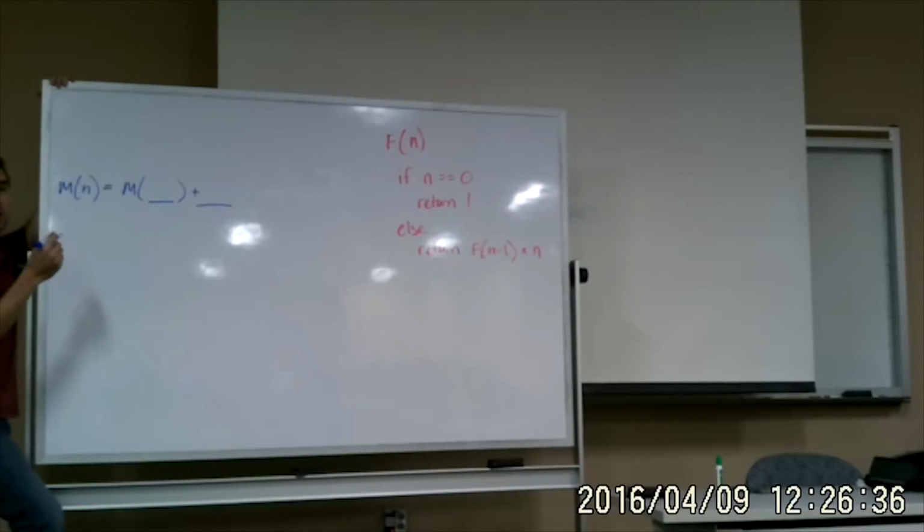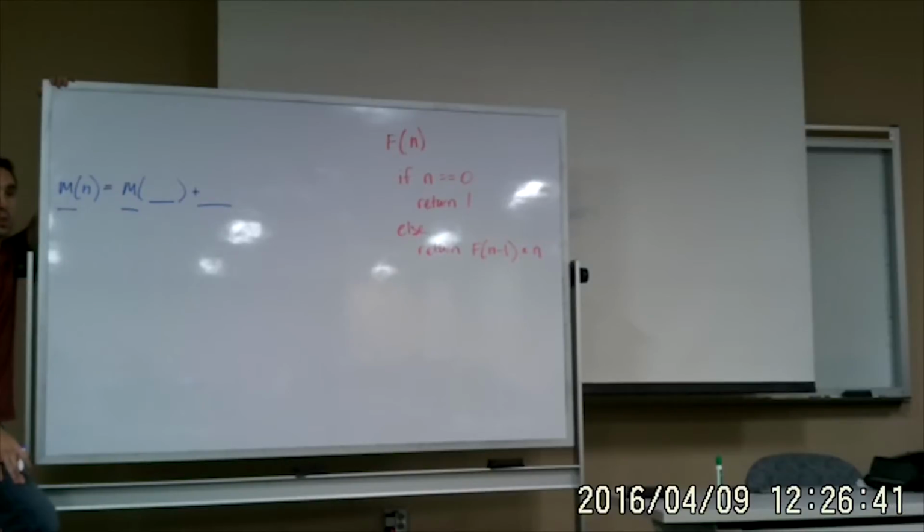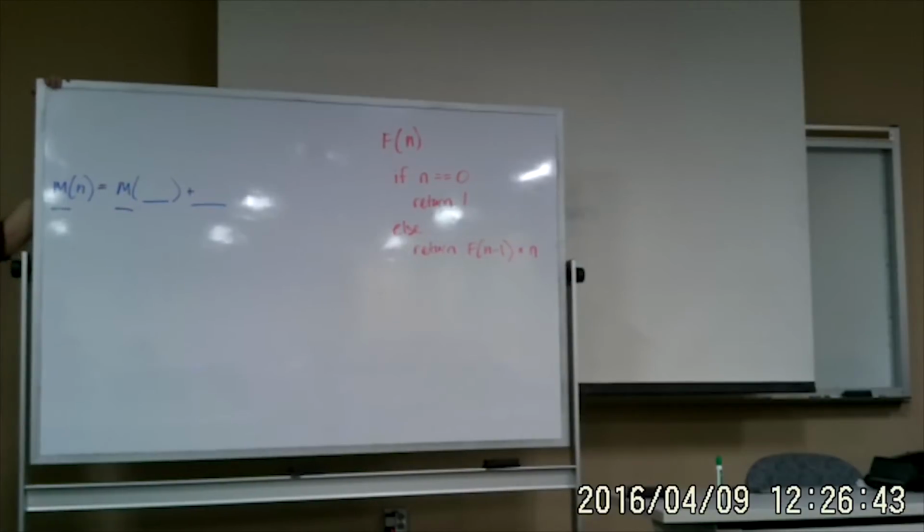So, when we're talking about in terms of itself, we're talking about in terms of the name of the function. We're trying to figure out how many times we multiply. And this is where it gets tricky.